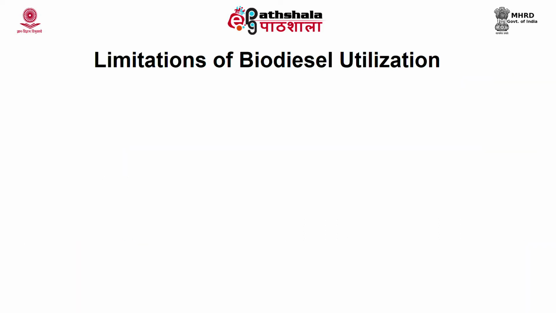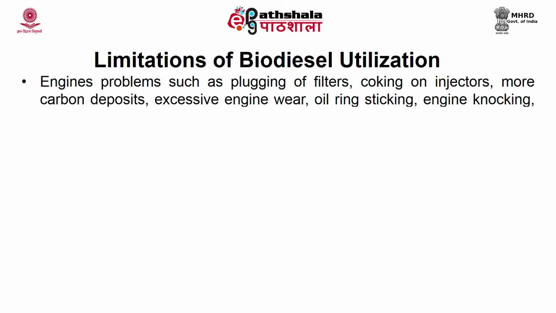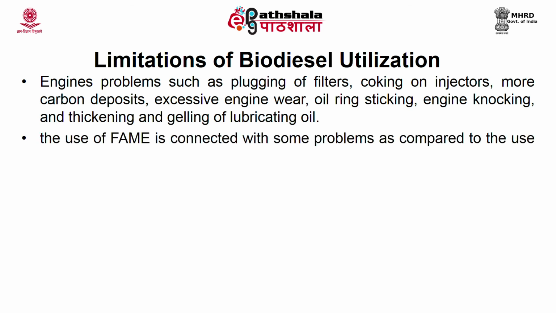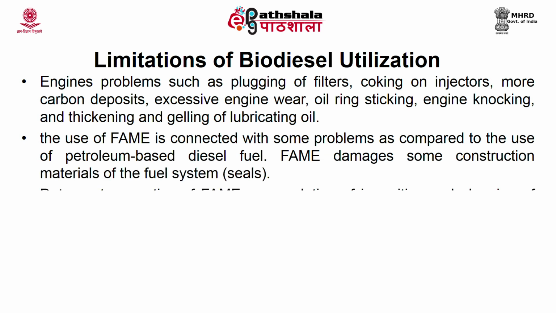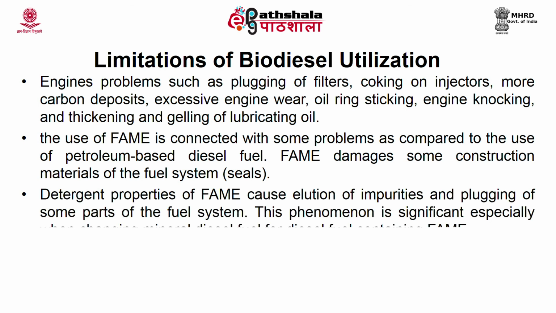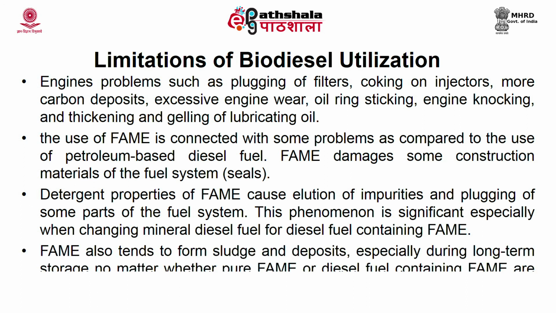What are the limitations of biodiesel? Engine problems such as plugging of filters, coking on injectors, more carbon deposits, excessive engine wear, oil ring sticking, engine knocking and thickening and gelling of lubricating oil are some of the problems related with biodiesel usage. The detergent properties of FAME cause dislodging of impurities and plugging in some parts of the fuel system. It also tends to form sludge and deposits, especially during long term storage.